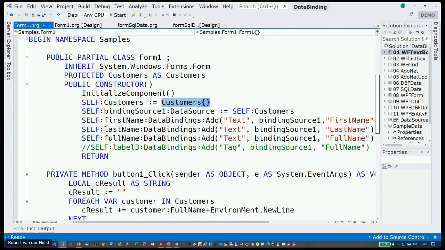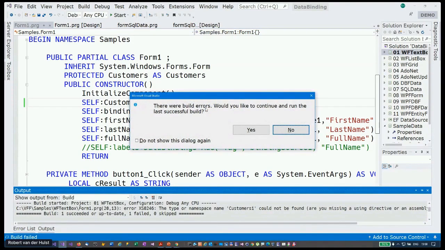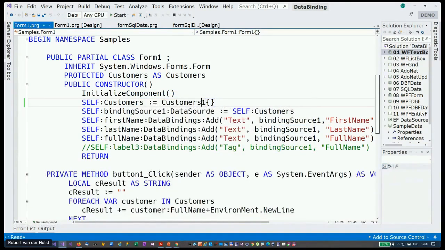And if I make a typo here, it will actually not compile because it says I cannot find customers one. So this ensures that the type customers exists at compile time, and the code it generates is better. Create object, if we would do it in the FoxPro syntax, returns something that is an object, and it would work. But then at runtime, because this is declared as customers, it would check if it actually is a valid object of customers, and if not, it would generate a runtime error, which of course you would try to avoid.